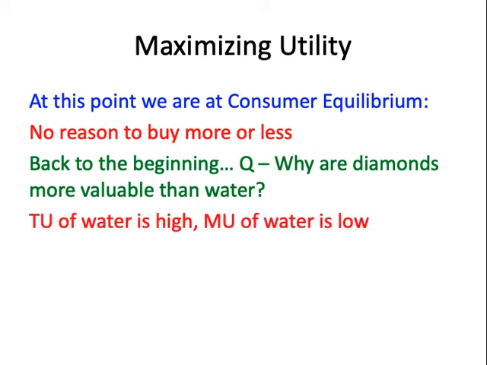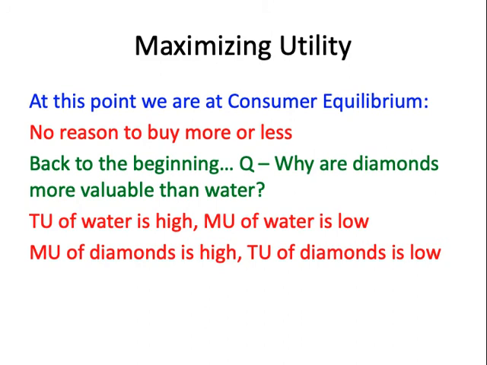And so understanding that the marginal utility of water is very low because I consume it every day. It's readily supplied. So I'm not super worried about it, right? The total utility of water is high. So I consumed so much of it and I've been very satisfied by it. Marginal utility of diamonds is very high, while the total utility of diamonds is very low.